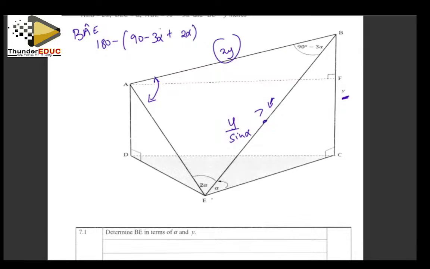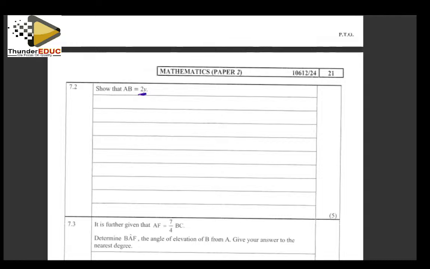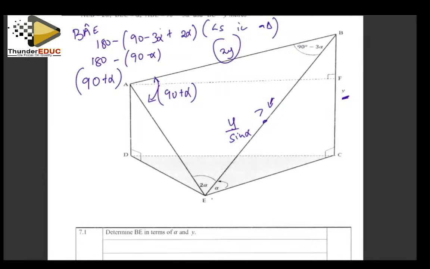Minus 2 alpha also, no stress. So it's 180 minus, that's 90 minus alpha, which gives me 90 plus alpha. The reason for this will be angles in a triangle. Okay, so if this is 90 plus alpha, I have this side and then I have to look for AB. So I can use the sine rule. Then I'll say that what I'm looking for is the side.